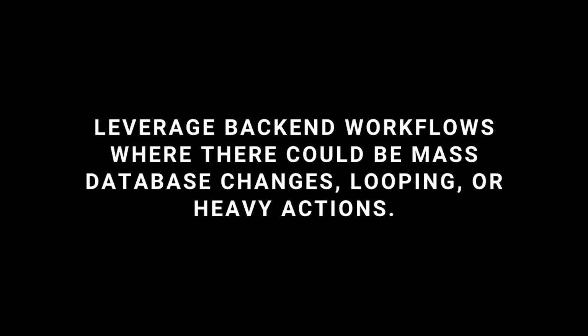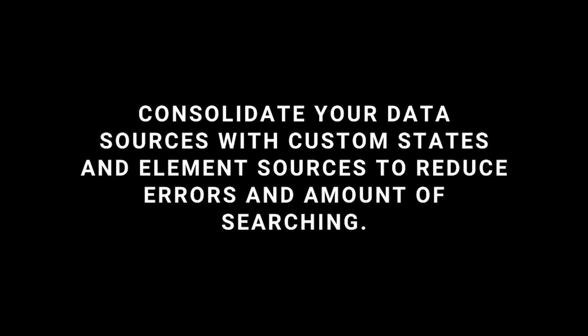Another best practice is to leverage backend workflows wherever there's potential for mass database changes, looping, or particularly heavy actions. This is better for the app and the user's experience. The next point is to be mindful that any operation starting with a colon will happen at the browser level. So try to filter down data searches as much as possible within the primary search constraints window first. Also be mindful of consolidating identical workflow sequences into custom events. And the last one we'll talk through is to consolidate your data sources wherever possible with custom states and element sources. This reduces error and amount of searching in your app.